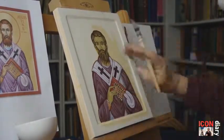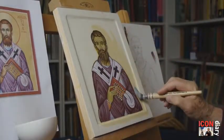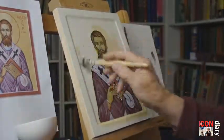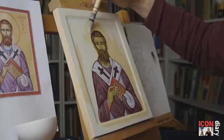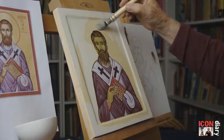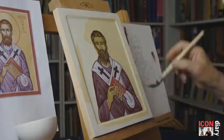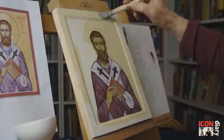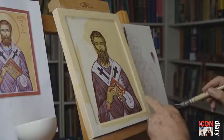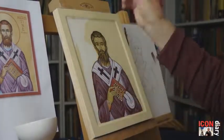It's quite opaque. This will need a couple of coats because I do put it on quite thin. It's a bit fiddly just getting around the edges. I particularly struggle getting around the left side because I'm right-handed, and sometimes I turn the icon upside down. But I didn't this time.